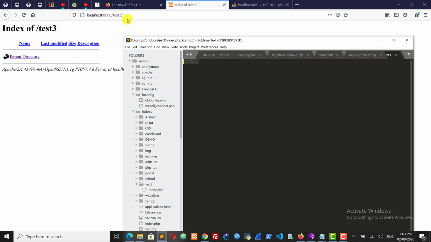So why will this test3 not show you anything? I'm sure you know this. Once a folder is accessed from htdocs, the first file that gets passed to the browser is any index file that the system finds.